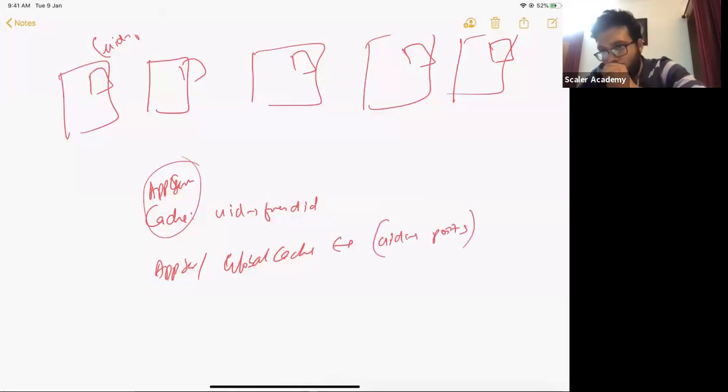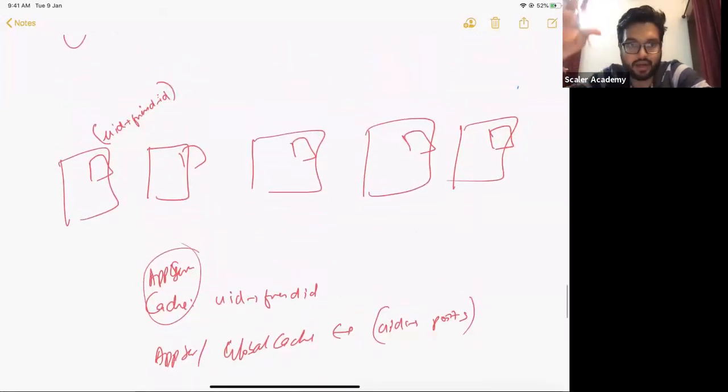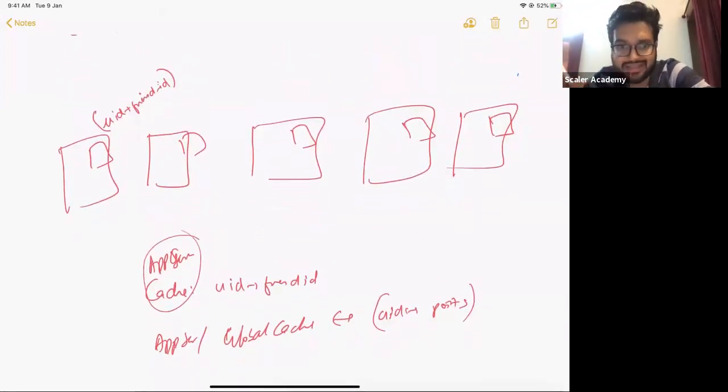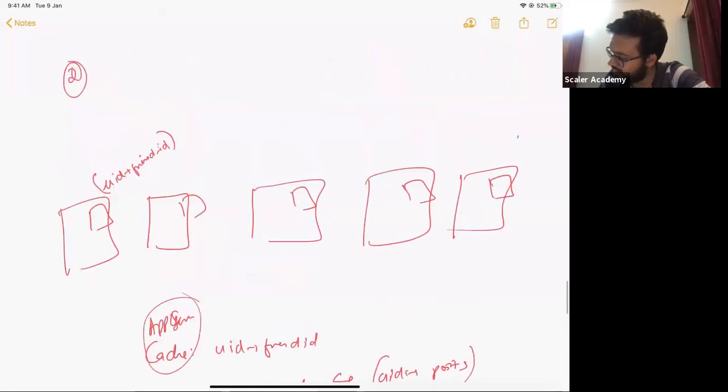Good. Now, how is the newsfeed going to be generated, Nikhil? So let's look at how the data. So till this point in time, what Nikhil is suggesting, is that clear to everybody in the class? Can you guys appreciate what Nikhil is suggesting? Cool. Now let's actually try to figure out how the data flow will happen. How will the data flow?